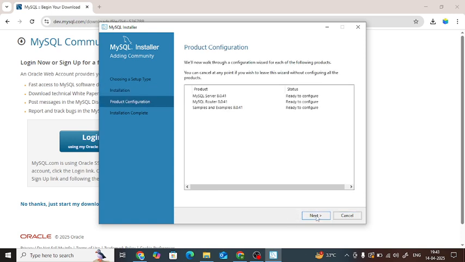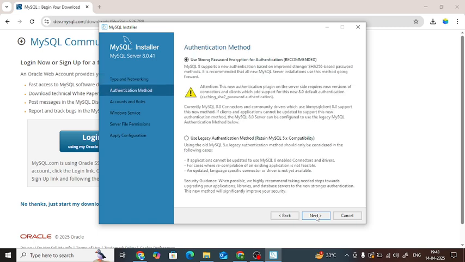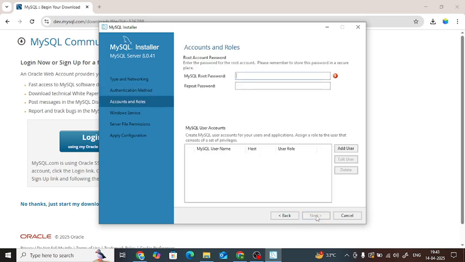So I will click next, and the SQL Server, Router, and sample examples have been read. And now look here, the development computer. Yes, these things, and the connectivity port has been given, and the MySQL name, pipe name, memory. Don't change anything here, and use a strong password. Use the legacy option. Okay, so go next here, use the strong password. If you want to set a password, don't worry.